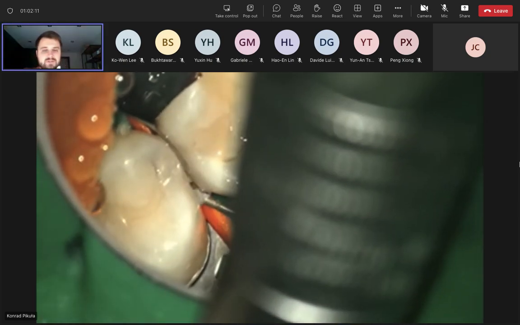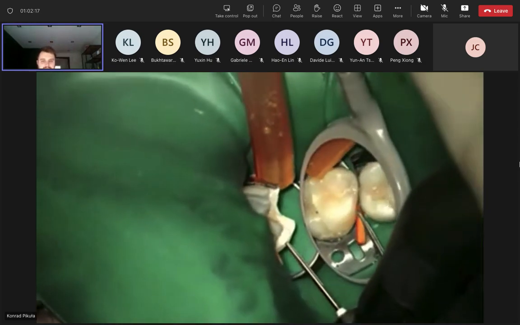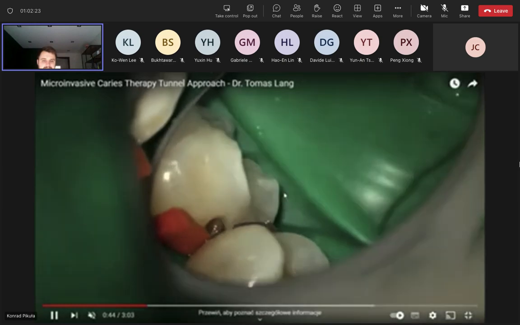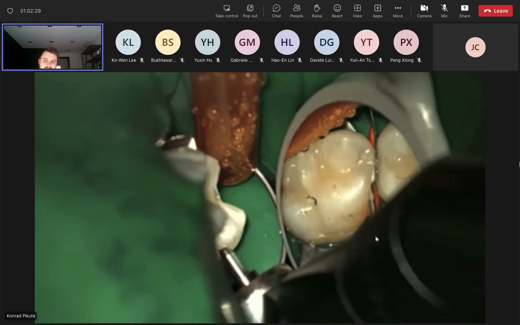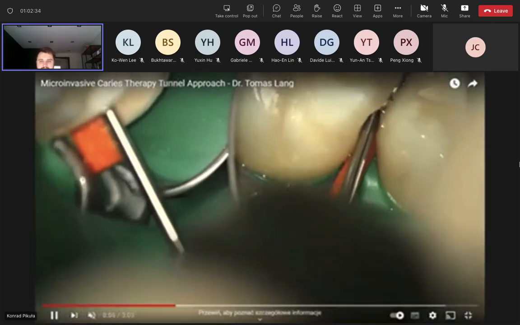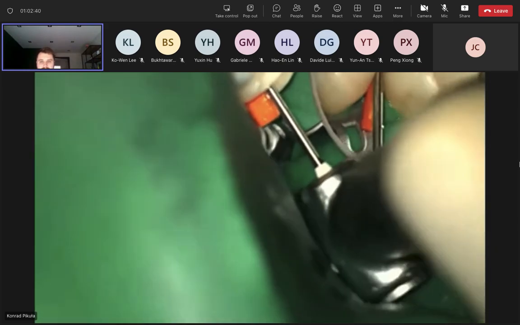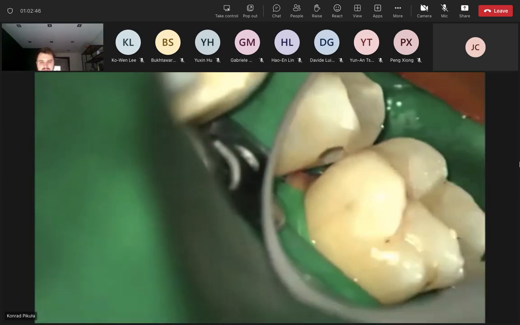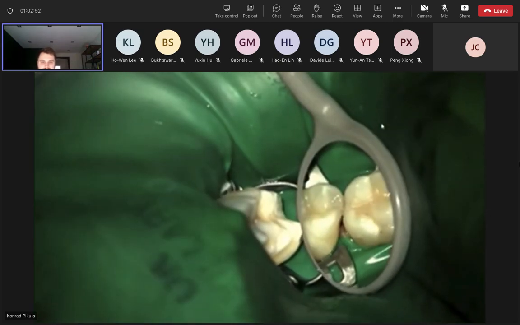If you got any questions about what is on the film, I will tell you a little bit. So at first we place the rubber dam, then we place the wooden wedge to make a little bit of space between the teeth. We place the matrix which separates the teeth. Then right now the doctor is preparing the cavity from the surface. Right now you can see the cavity as it is. Really small preparation.